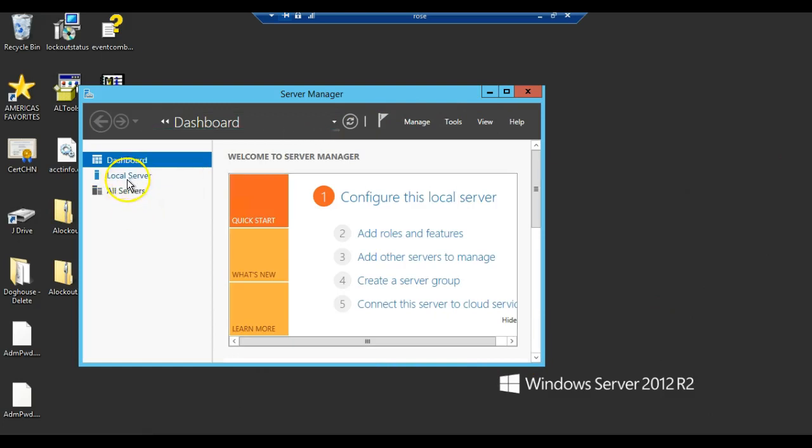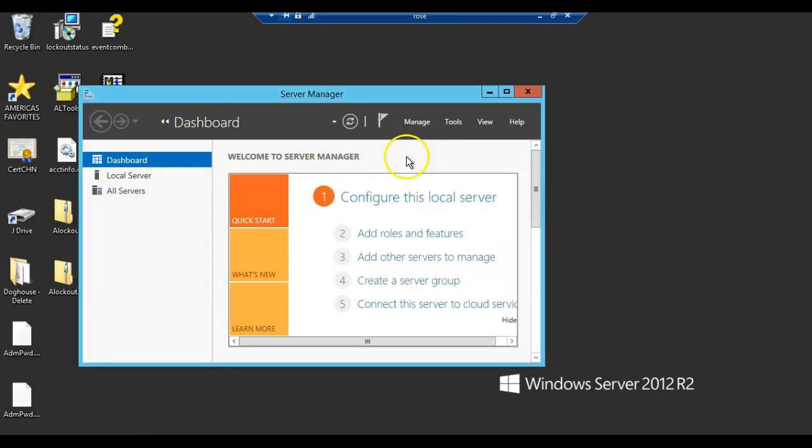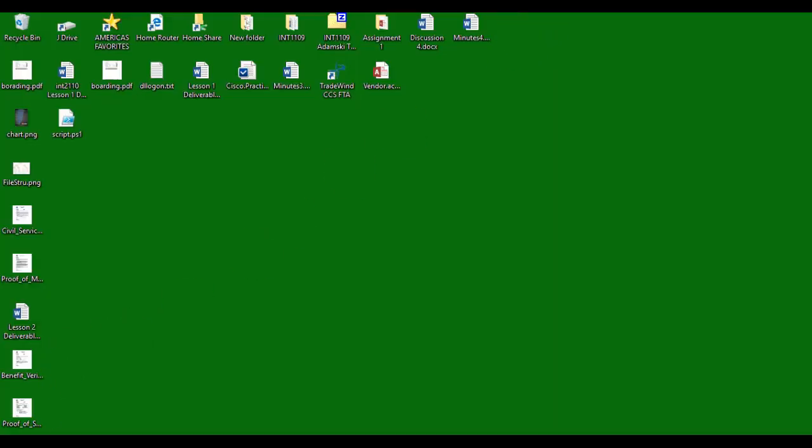So I could go into manage. I could wait till these things populate down here. So basically, I'm on the server locally, right? I could add a role from the manage tab. It's still updating here, so you just have to give it a minute. I can go into the tools. Once it's done populating, I should see a list of roles that it's performing. So we'll give that a minute, and as that's loading up, I'm going to talk about managing it remotely.